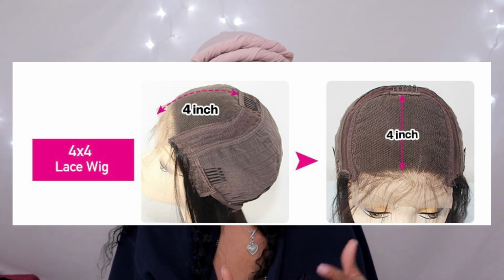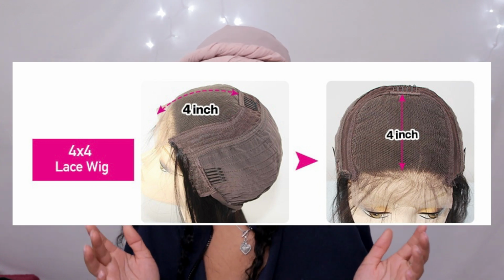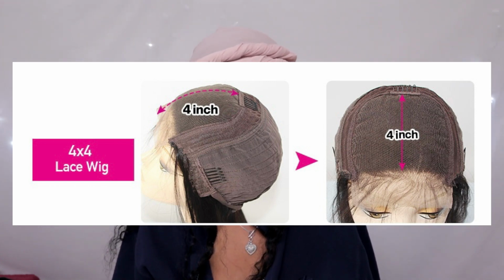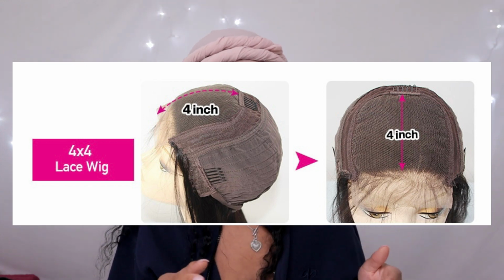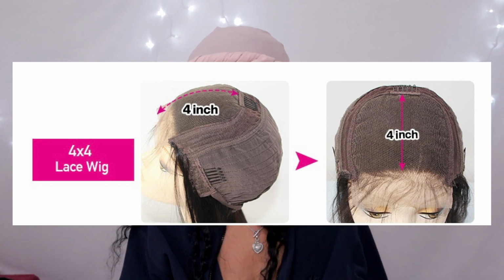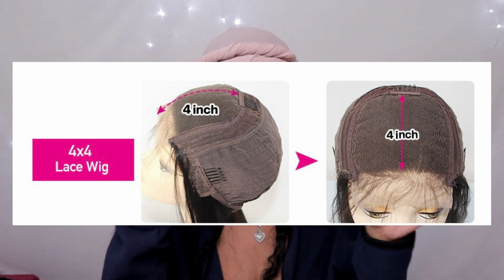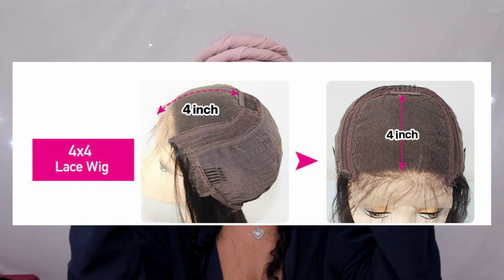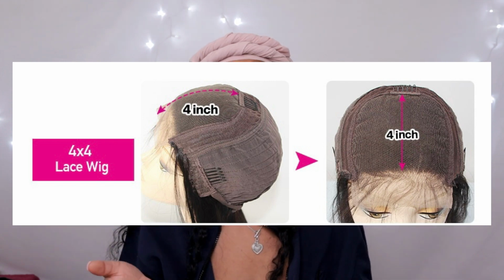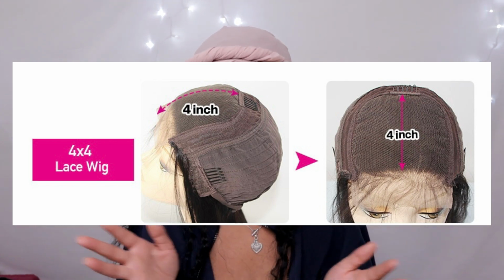I know people may say, well, should I make a wig or should I buy one? It all comes down to customizing density and your time. Okay, if you don't feel like making a wig, then you can buy one, but just know density does vary when you buy wigs. It just is what it is. Okay, but anyways, let's get back to the closure wigs. This is basically what they look like. You will get whatever choice of closure that you choose to pick, whether it's a 4 by 4 or 5 by 5 or a 7 by 7, whatever you go with.